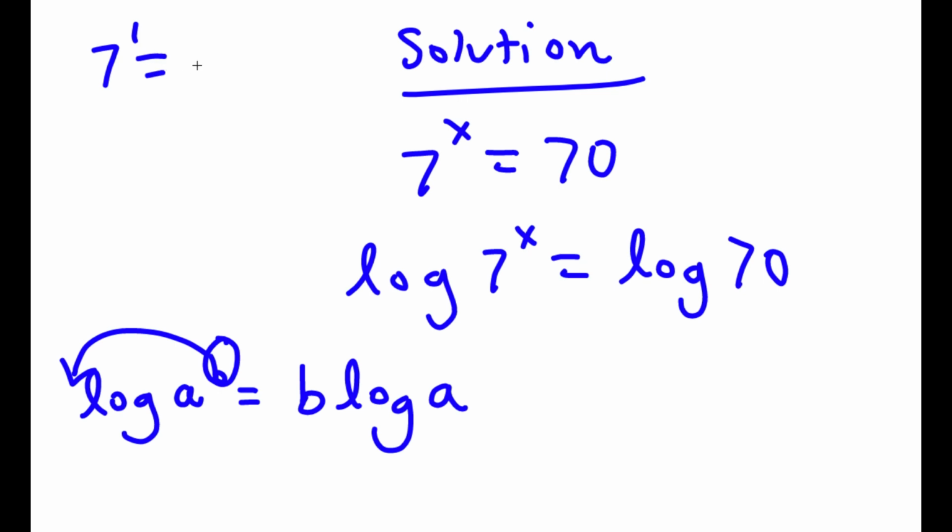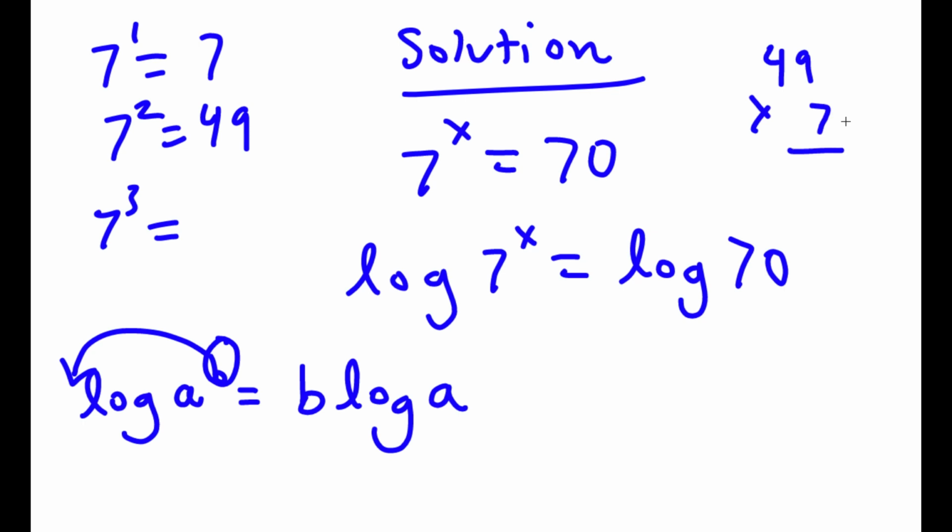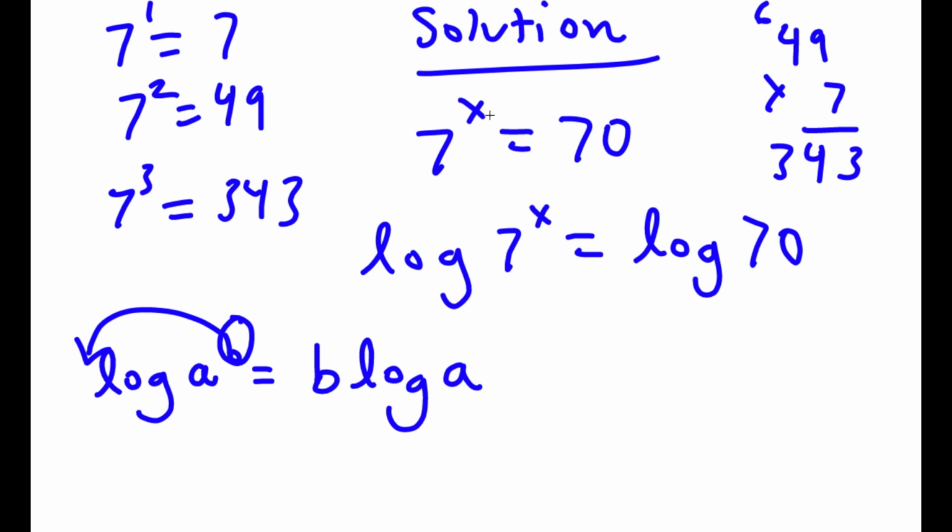7 to the power of 1 is equal to 7. 7 to the power of 2 is equal to 49. And 7 to the power of 3 is going to equal 49 times 7, which I'll do right here. 9 times 7 is 63, 7 times 4 is 28, and 28 plus 6 is 34. So I have 343. So as you can see, the value of x is going to be somewhere in between 2 and 3 because it's going to be in between 49 and 343. So this property is really useful because now once we change x to an actual term, it's going to be much simpler to solve for.